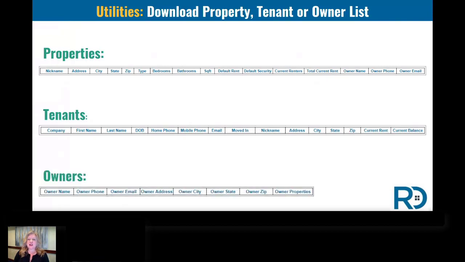Another client that I worked with uses it to export the owner information, and he likes to track updates that he provides to property owners on changes to laws in the various locations he manages for them. So this utility is great for those who are into customizing their management tasks. I wanted to point that one out for you.